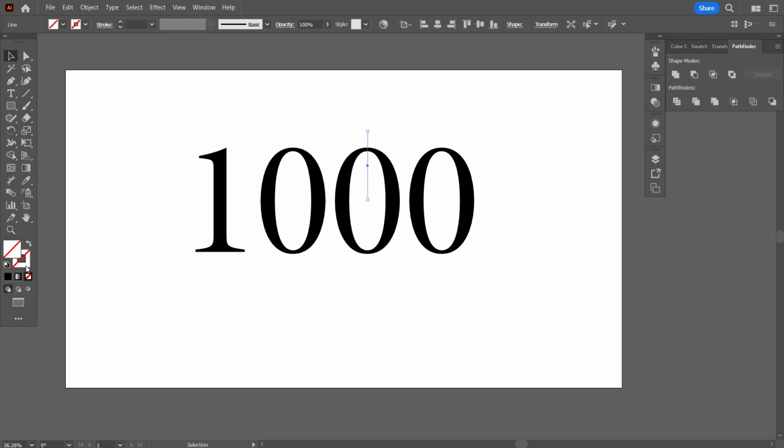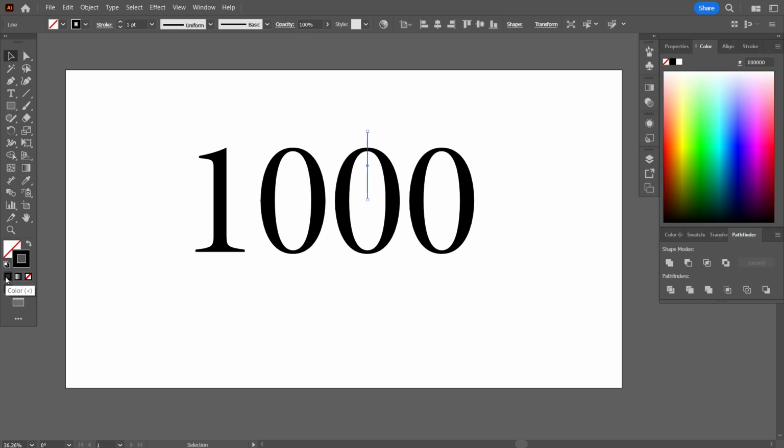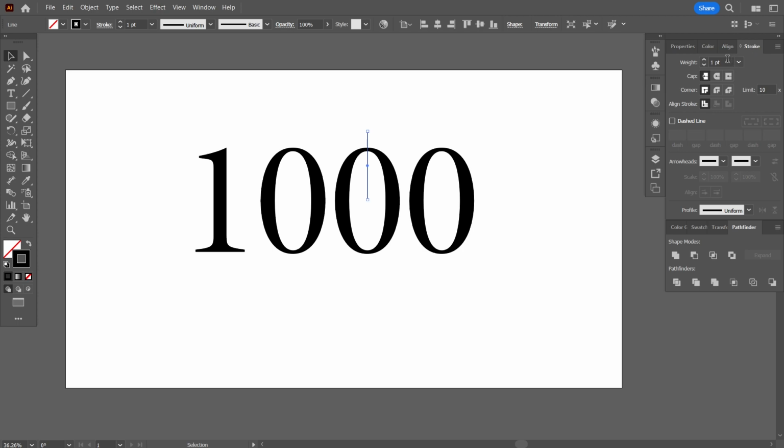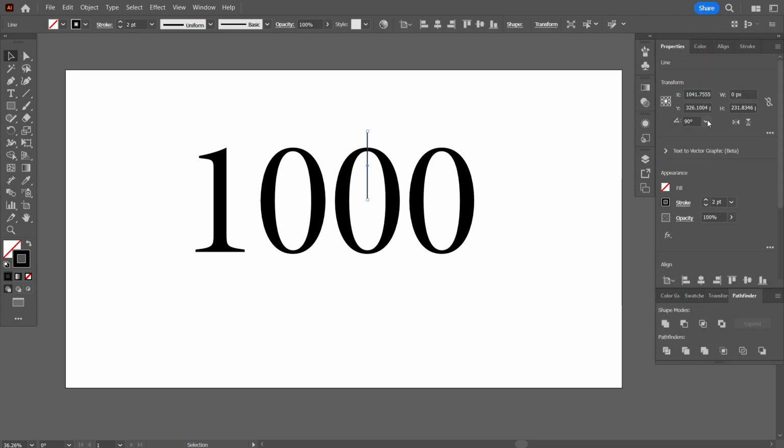Next I have drawn a straight line, given it a black color and increased its weight a little bit, because I want to cut the number 0 into two parts to begin with. So I drew a vertical line, copied and pasted it, and turned it by 90 degrees, and I've brought it here because this is where I want to make the second cut.